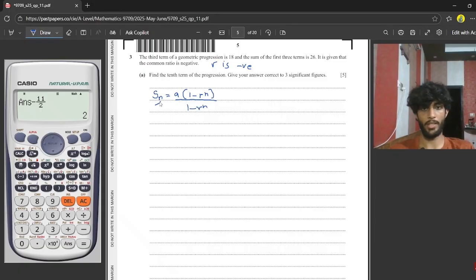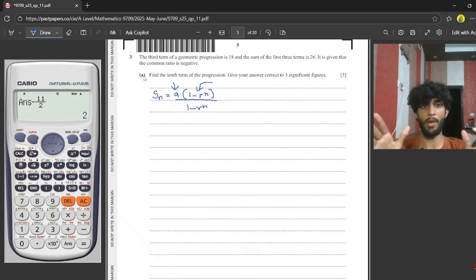Now, see this, we know what this n is going to be. It's going to be 10. The problem is we don't know this a, the first term. We don't know this r either. So what we first have to do is use the information we are given in the question to first find out what a and r are going to be. And the way we do that is, so we need to find a as well as r.